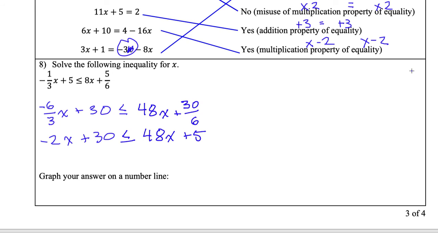And we've done problems like this in our previous unit. So let's choose a side for all the x's to be on. Do we want the right side or the left side? Right side, because then it'll actually be positive. Okay, so let's go ahead and add 2x to both sides then.